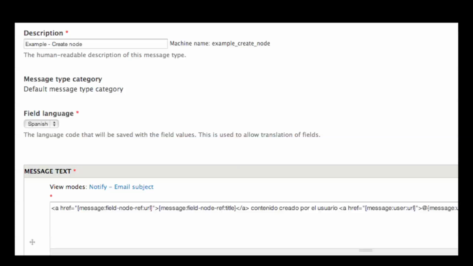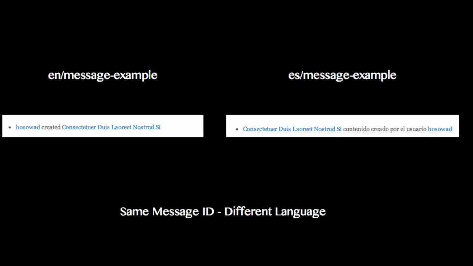The tokens are in different places, but they are the same tokens, just the words that are gluing them together are now in Spanish. If I go to en/message-example or es/message-example, I'm seeing the same message just being rendered in different languages. Same message ID, different language.